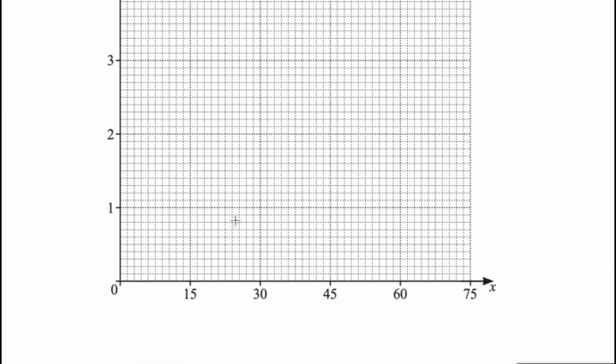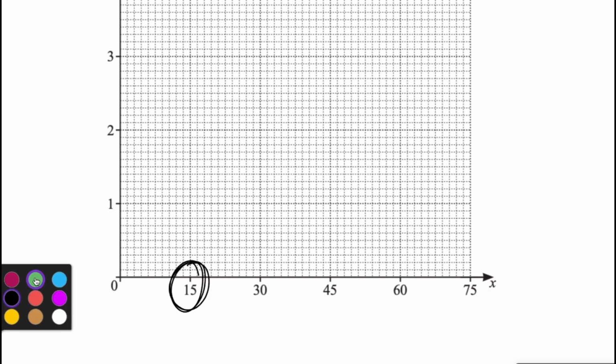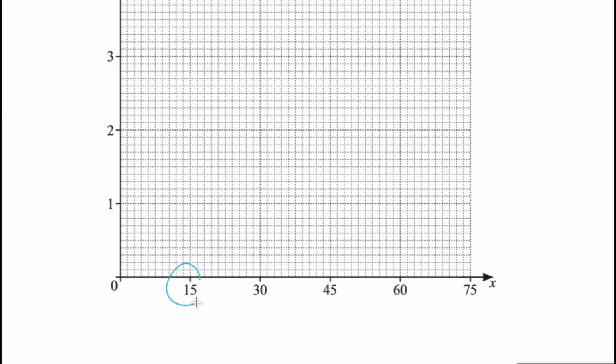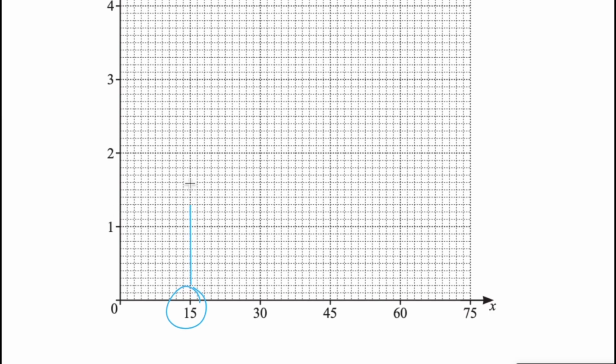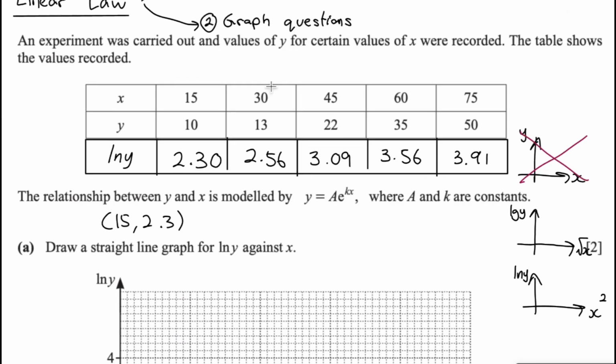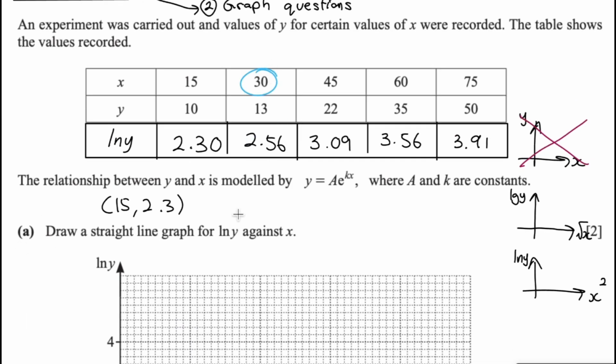So if I maybe go down to the graph here, you'll see 15 is right here, and I'll try doing this in a bit of color so it's a bit easier to see. 15, and then 2.3 is going to go up to roughly, okay, so 2 is around here and 3 is here, so 2.3 should roughly be 1, 2, 3. That's going to be 2.3. So I'm going to mark that spot with an X mark. And that is going to be 15, 2.3. Alright, so just keep that in mind. We are plotting with x and ln y for this question, not just x and y. You're going to just repeat this for the other coordinates that you see along the way. So I'm just going to do one more example here.